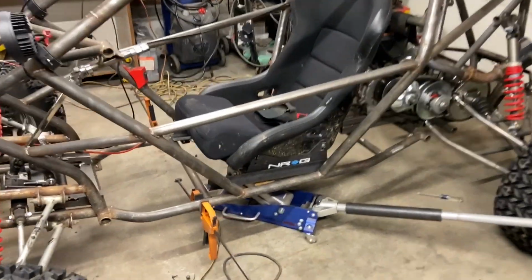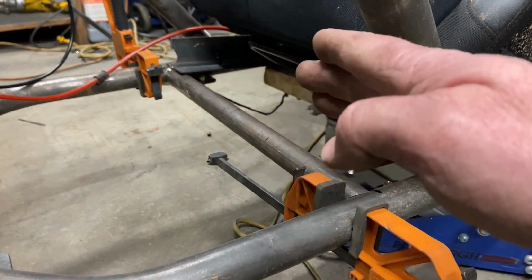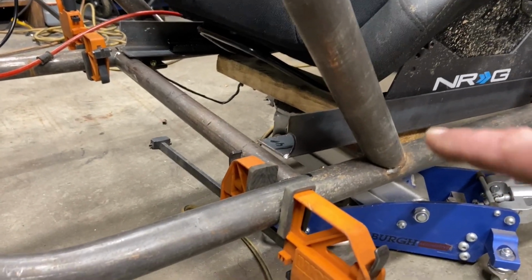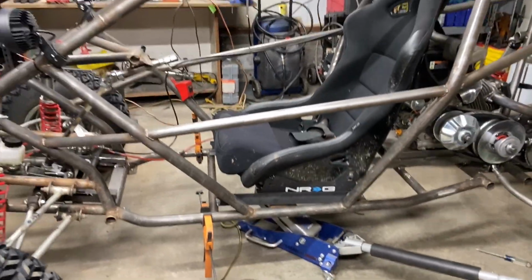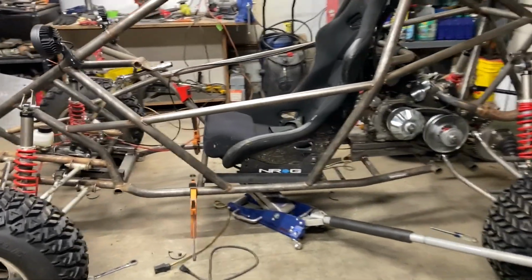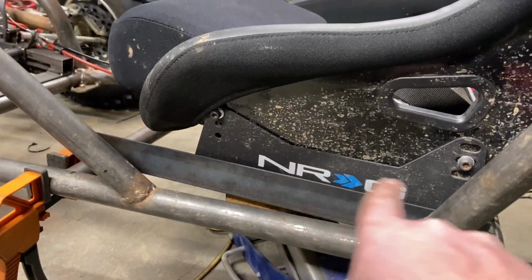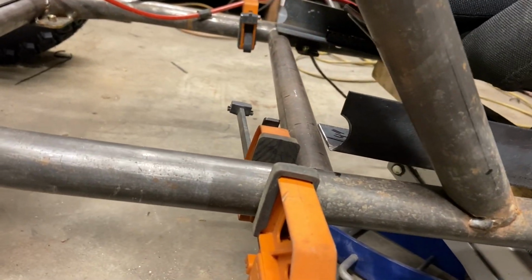All right, so I was fighting with this seat to get it in and those notches between that bar, and I was struggling with the adjustment lever because that was hitting the bar, which I'm fine with because I just bent it up to clear it. But while I was monkeying around with that, it came loose to that front bar, and I was trying to figure out how to keep that tilt on the seat that I like, because piloting one of these, if you're tilted back, it feels like a cockpit. It feels like you're flying a jet. So I kind of wanted to keep that, and I was trying to figure out how to maximize the tilt on these. And then that happened.